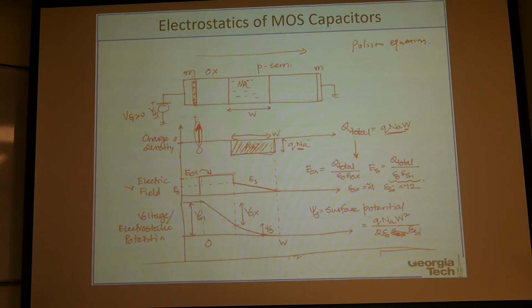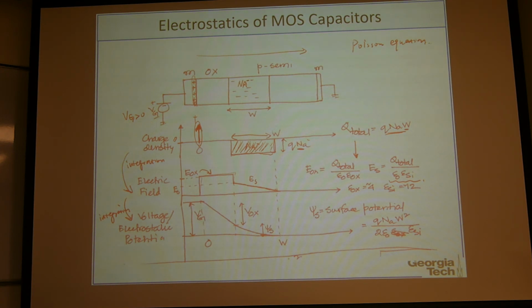And then this is from charge to the field. And then the next is the field to the voltage. It's one more integration. This is one integration. This is another integration. Because you know the field over some distance will build up that potential. So if you do the field integrated with that distance, you will get the voltage potential.